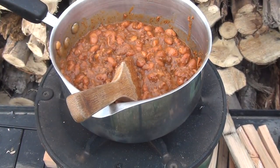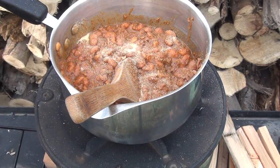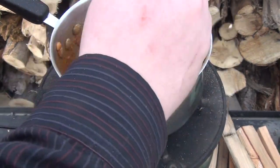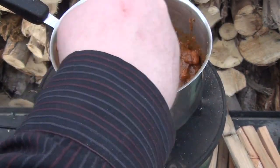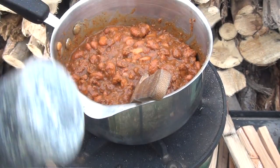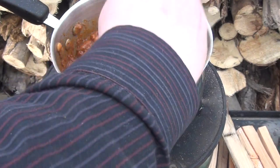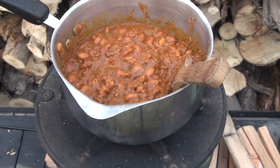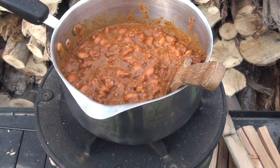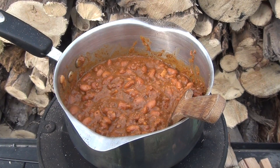Then I do a little garlic powder — I pretty much like garlic in everything other than ice cream. Onion powder, garlic powder. By the way, you can just mash up dehydrated onions and garlic at home with your mortar and pestle — that's always a good time. Just blend it in there and then we're waiting for it to heat up. We feed our sticks in every few minutes as they burn down to keep the fire going. That's really all there is to it — seasoning your food while it cooks on your StoveTech rocket stove.